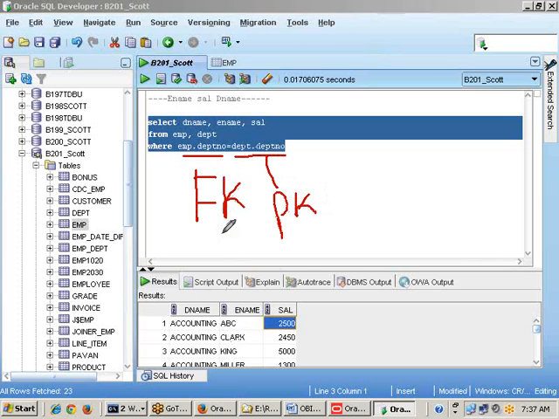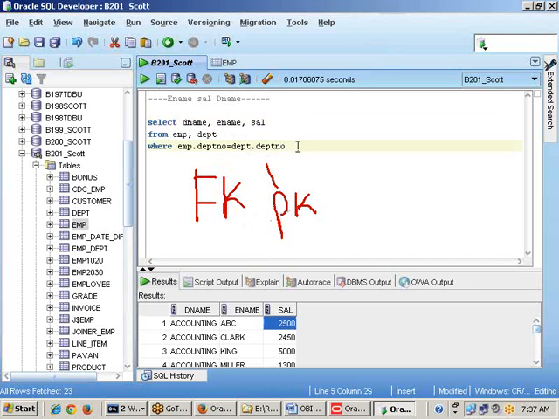The relationship between foreign key and primary key is called equi-join. Right. This is now called equi-join. Normally in our books, they write that whenever I have only the equal to symbol in the join condition, then it is called what?